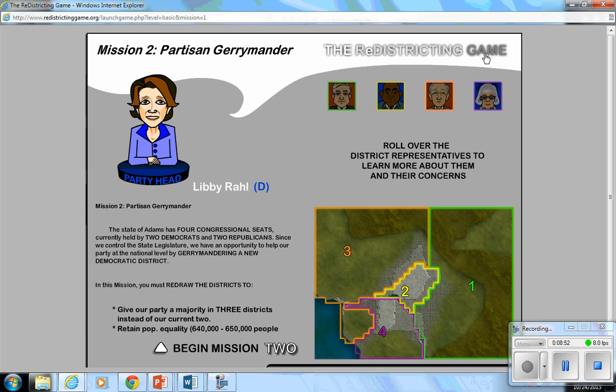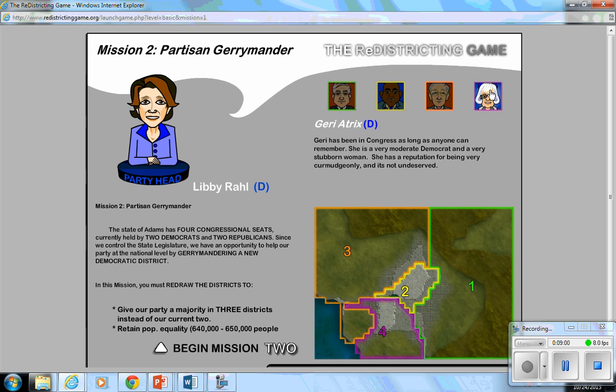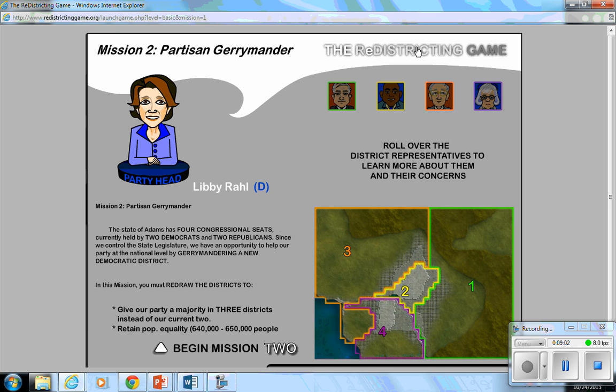The third game is going to continue to get a little bit more complex. And then again, the fourth is going to be the idea of maybe reforming the gerrymandering practice. So that's the game. I think that you'll enjoy it once you get the hang of it.